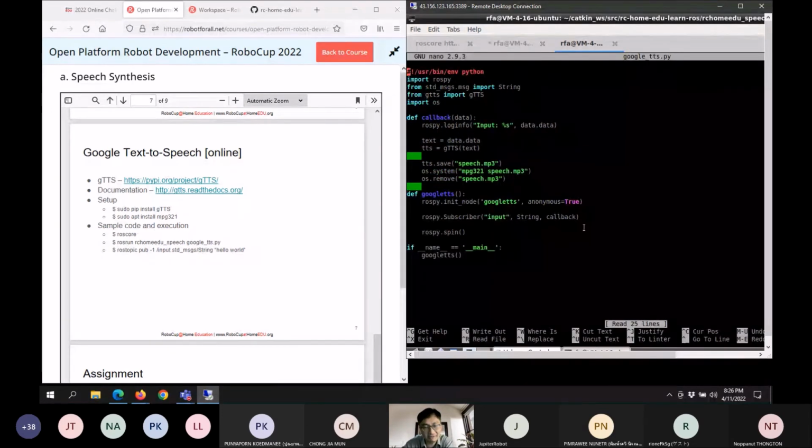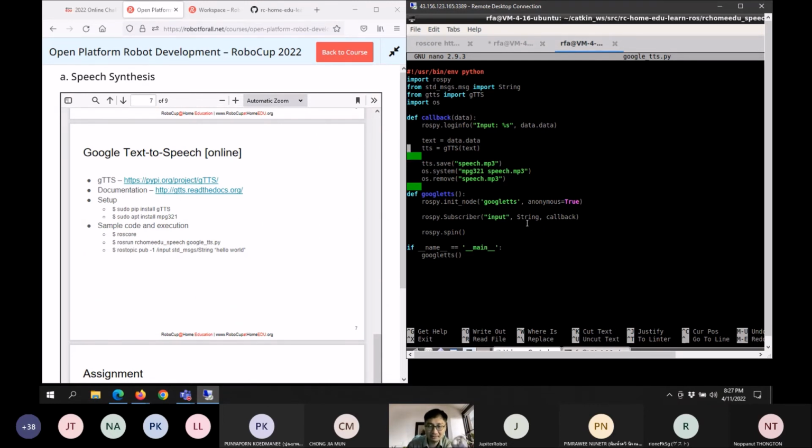And you can see it's very, very short as compared to just now. But this is the online service, so you have no idea what happened, right? You have no idea because what happened here is, you can see up here is just some imports and also getting the library, and then it got a callback. So it is a very similar format to your subscriber, because it's a subscriber.